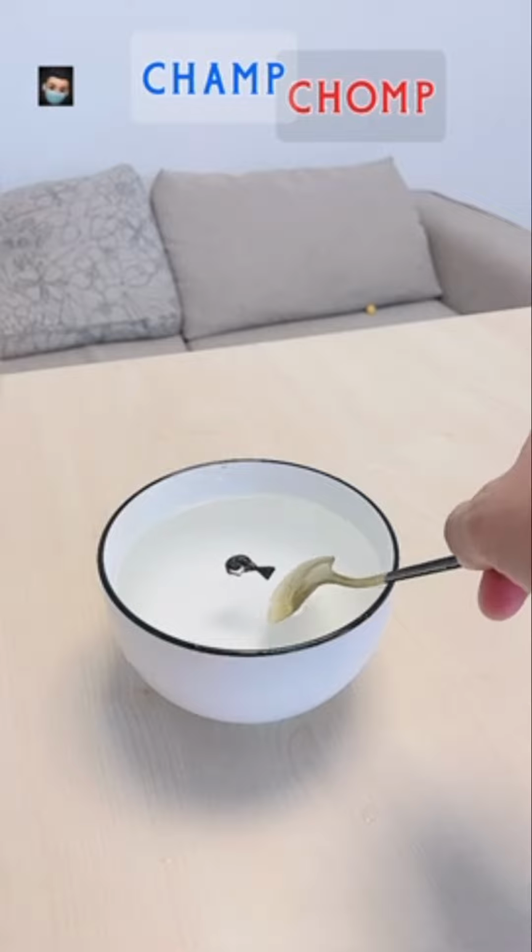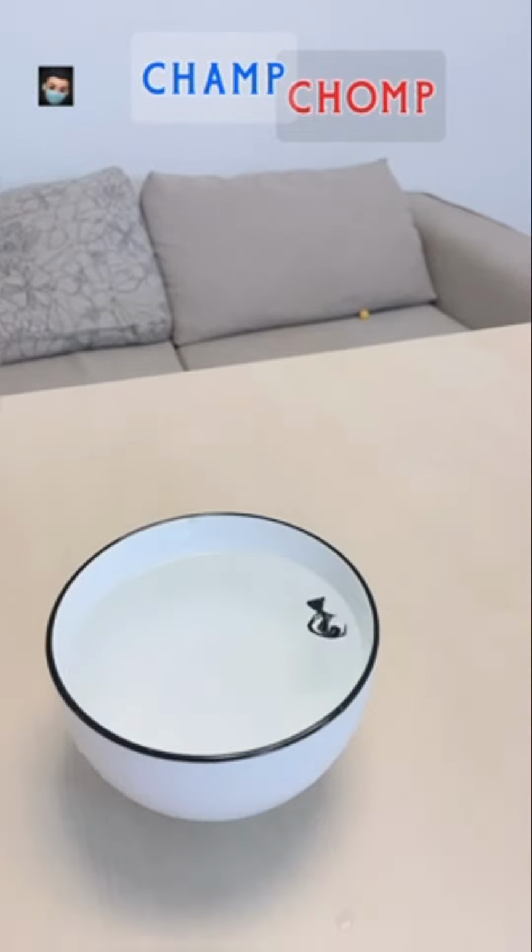Alright. Oh, it works. And here we have a little fishy. It's a Chomp.